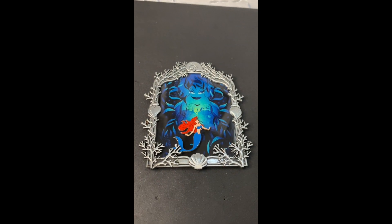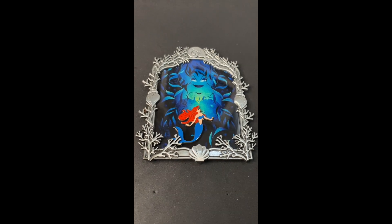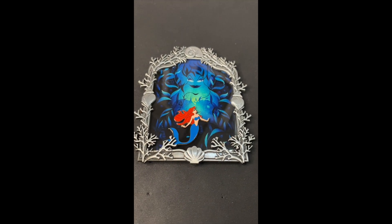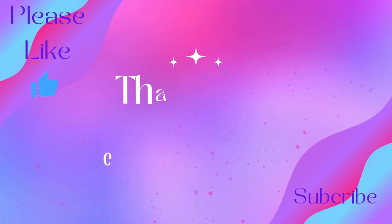Here's where the Little Mermaid is attached and look at the rivets for the framing — just a gorgeous, gorgeous, gorgeous pin. That framing — I can't get over this coral and the shells, so beautiful. Dusty, thank you so much! I hope you enjoyed me sharing these pins with you. I hope you have a good day, a good week, a good month, and as I say in the parks — have a magical day! Thank you, bye!